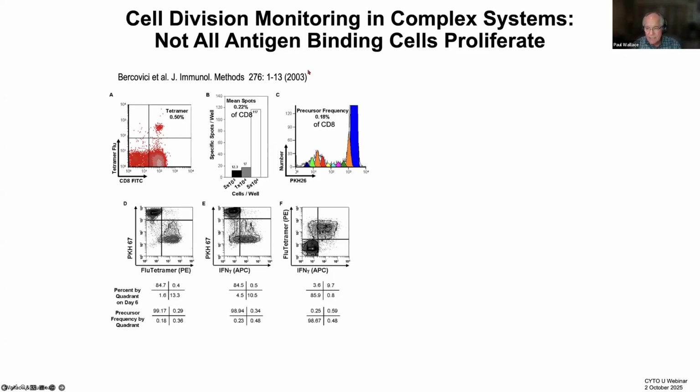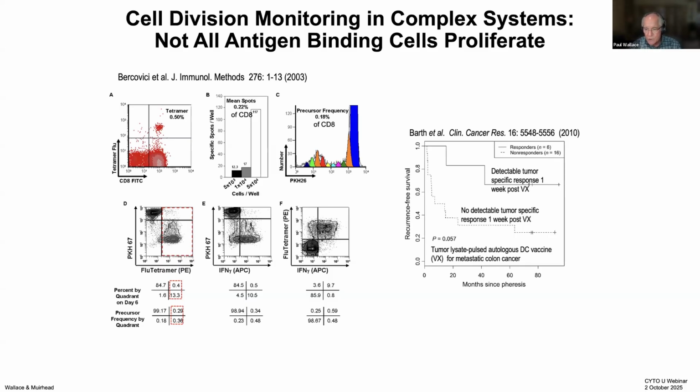The data consistently showed that about twice as many cells bound tetramer as those that responded by producing either interferon gamma or proliferating. The cause of this discrepancy became clear when looking at how tetramer binding cells broke down in terms of extended proliferation after restimulation with flu peptide for 6 days, and that's down here in panel D. At the end of the culture period, responding cells that were tetramer positive, defined as cells having gone at least 2 divisions, at 13.3%, greatly outnumbered by non-proliferating cells that were tetramer positive, that is, tetramer positive but proliferation negative. However, the precursor frequency, i.e. the calculated percentage of parental populations that went on to respond, were very similar for both, suggesting that 50% of tetramer positive cells in the original population did not go on to proliferate.